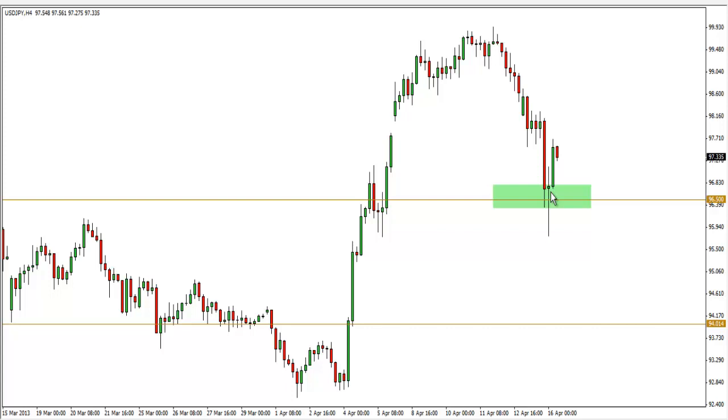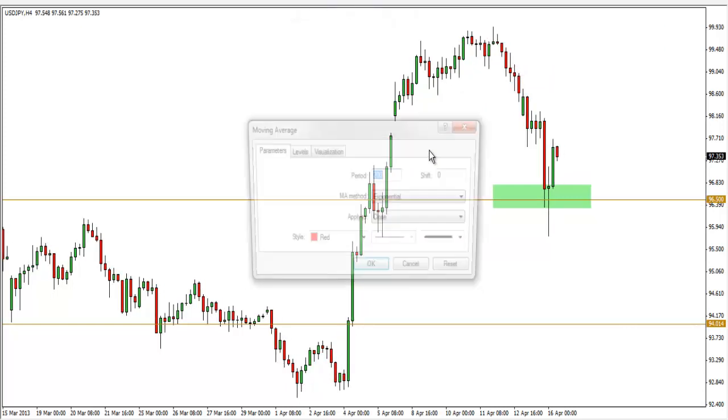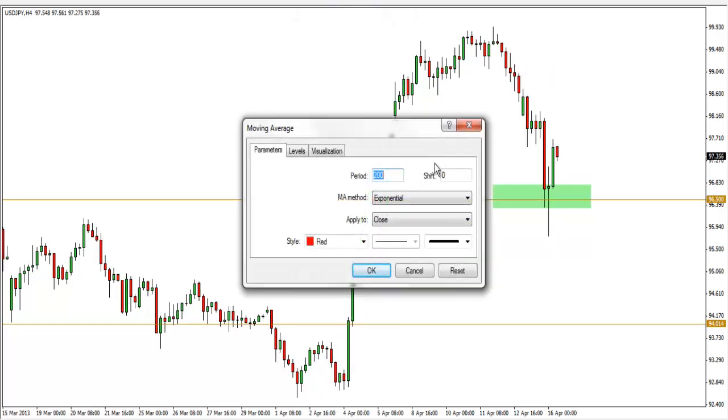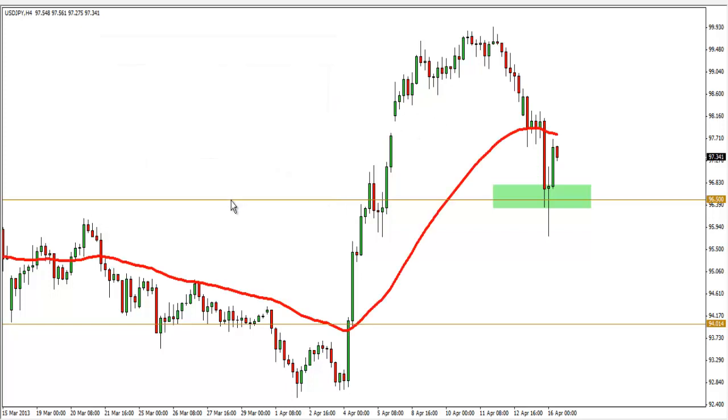A number of factors coming in together to give a buy or sell decision. So for this dollar yen trade, I will be long in it because all three factors line up together. For those who like Fibonacci, you can even just pull up Fibonacci and see where does it align with. You can see it's hit around the 50% level. So that's another confluence. Four factors coming together. So if I were to pull in the moving average and see where does it lie, the most common one which is out there is actually the 20, 50, 100 and 200. For this, I'll just plug in the 50.